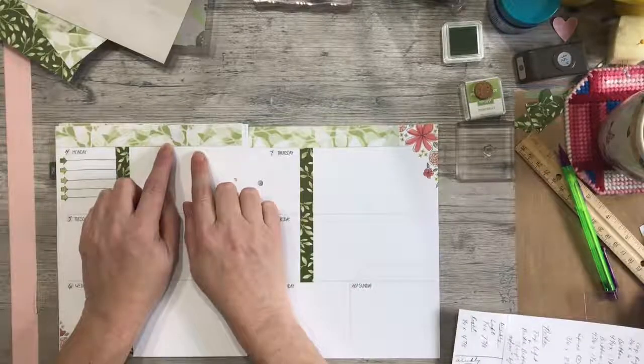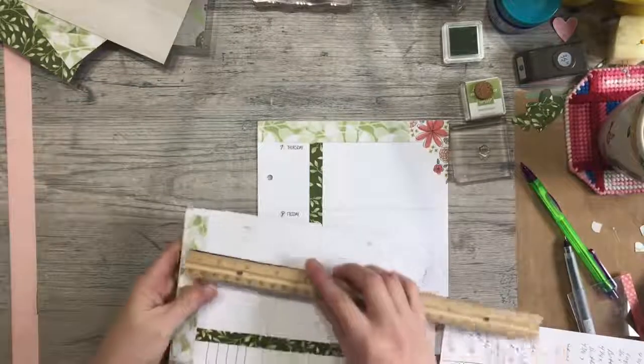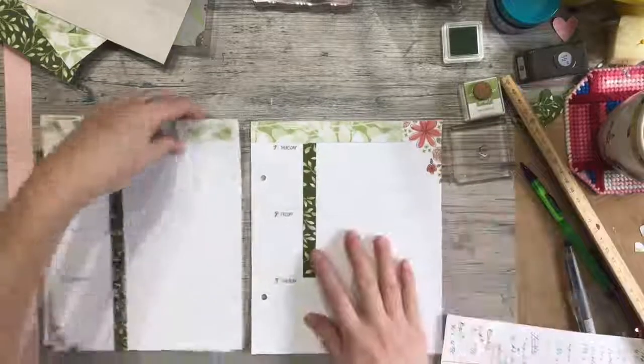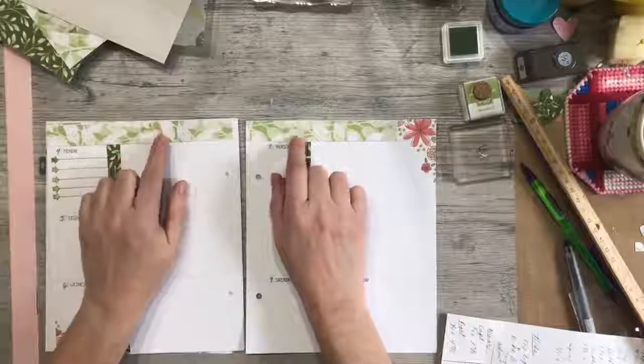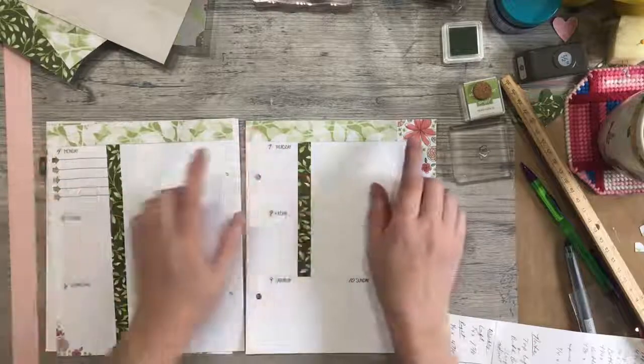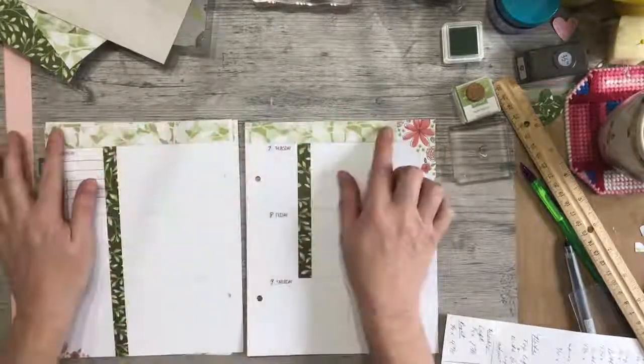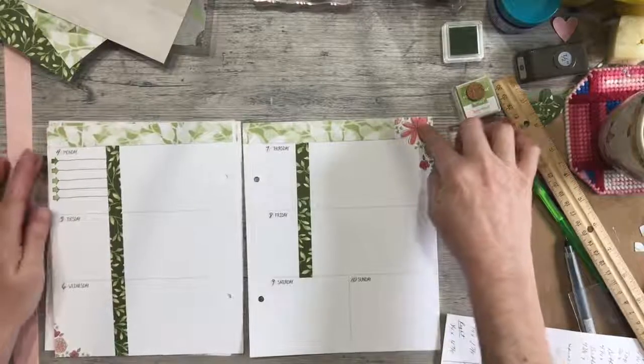Weekly left, top is, and my brain just went dead again. Yeah, 3/4. This is always 3/4 inches at the top. This one is 6 7/8. This one is 5 1/2. These two measurements will not change because there's nothing at the top except your decoration on your top right page.